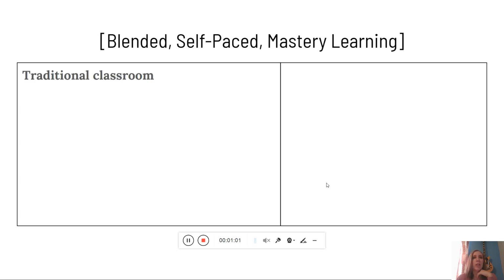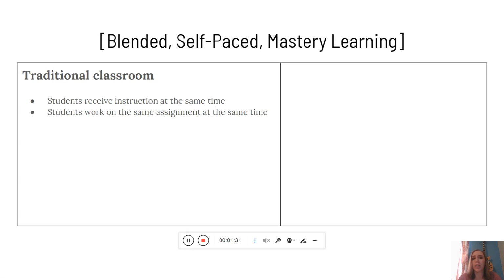Okay, so let's look at what a traditional classroom is like. So this is probably what you're used to. As a student, you receive instruction at the same time as your peers. Teacher stands in front of the room, gives the instruction. Maybe you have to go to the bathroom, you leave the room, you've missed something, or students are taking notes all at the same time. The teacher is standing there live giving the lecture.